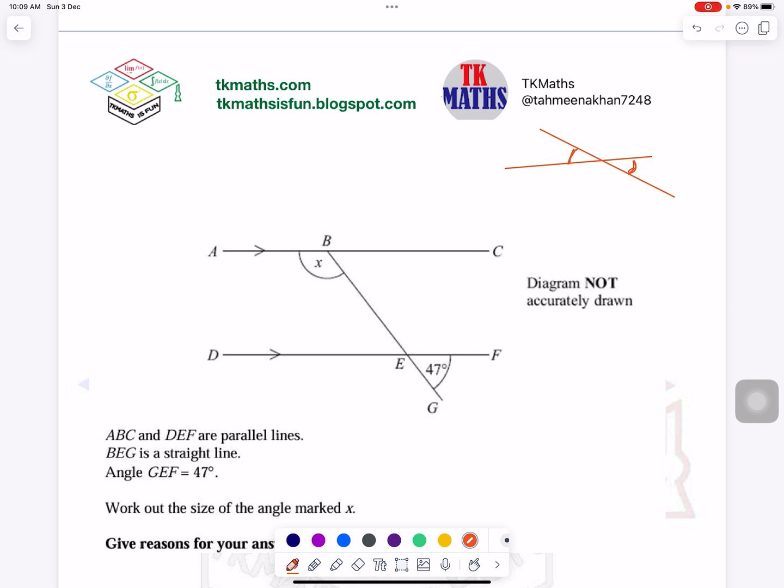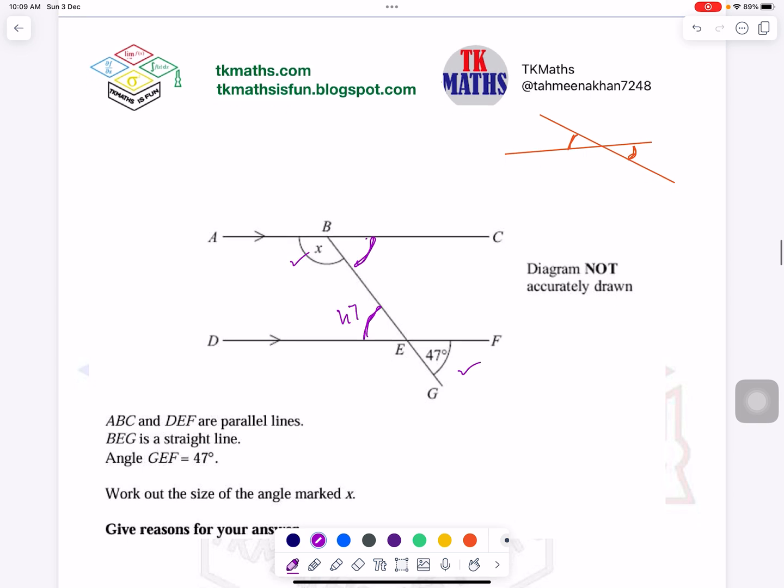So in this diagram, because the target is to find out this X, you have to find out the angle X. But when we see there is nothing given here, so I can't do 180 minus X. So I will look at the other possibilities. What are the other things given here? So number one, when I see 47, I said, oh, these two lines are crossing. So this is also 47. And I will say it is because of vertically opposite angle.